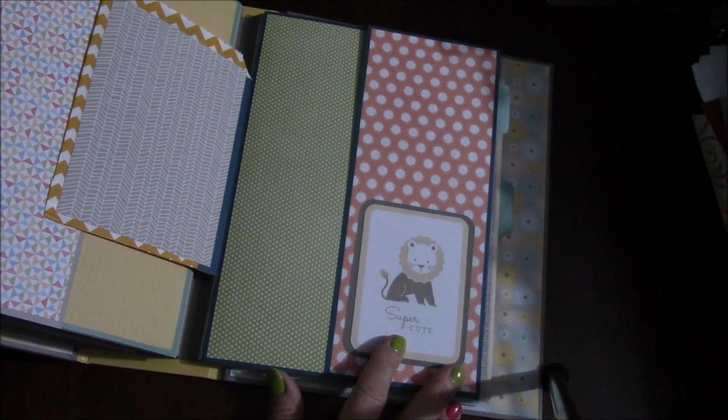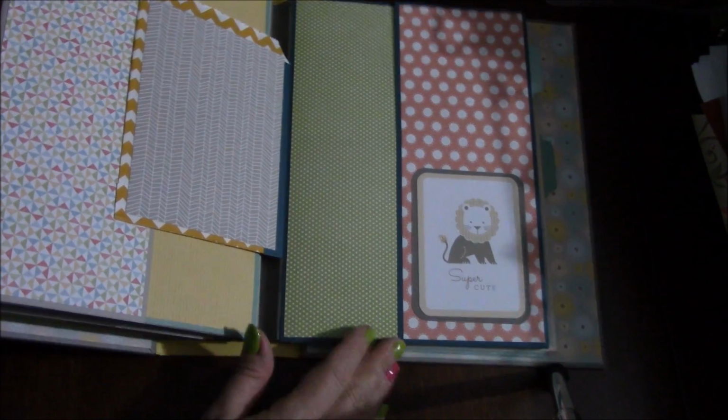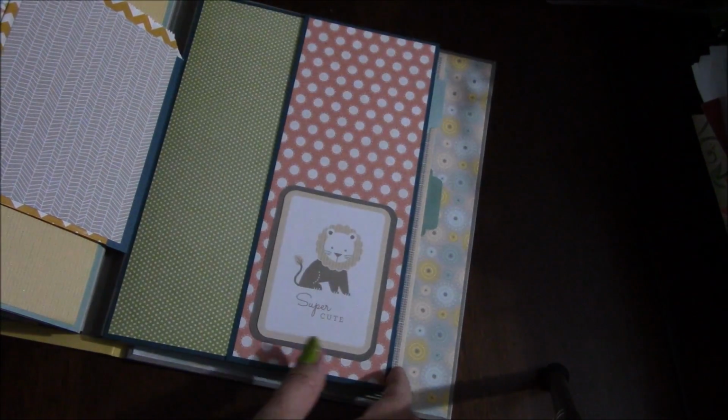Another little Picture My Life card. Oh, sorry, I matted this with the fundamentals paper so that there's room for another photo. Another Picture My Life card. And again, more room for photos.